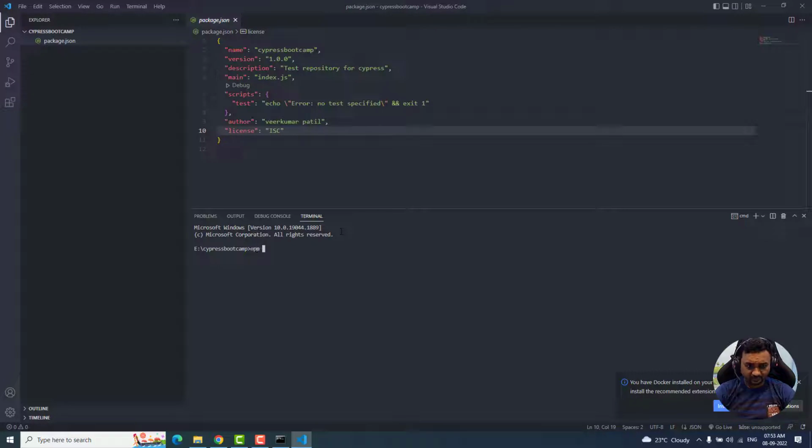I'll use the command npm install cypress dash dash save dash dev, so that it will save as a dev dependency. It may take some time based on your network speed.